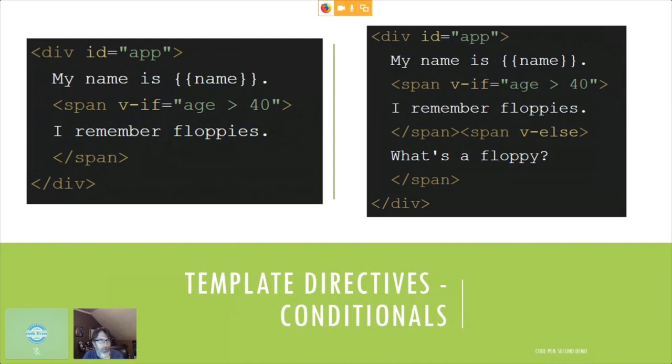Vue also supports a basic conditional. So if something is true, then render it. Along with a basic if condition, you can see I'm doing this with a v-if. I could also do a v-else and of course an else if as well. So this is basically how you would handle showing content based on a data value. If something is true, show it. If something is not true, show something else instead.